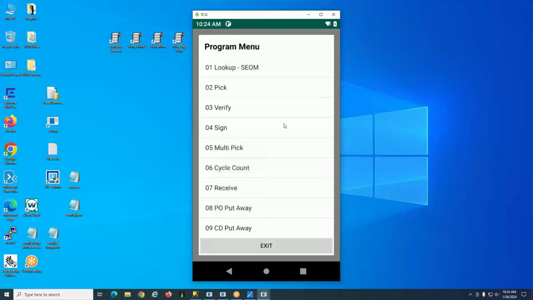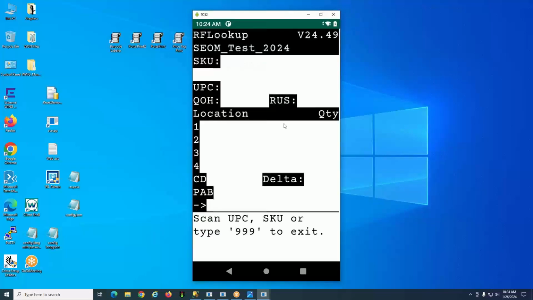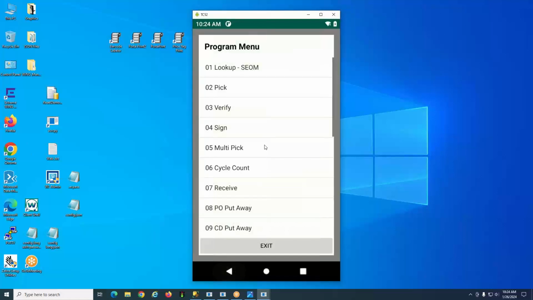And so now if I tap on this, I go into Lookup. I tap on the version. You see this one is a little bit, I think this is the last version I updated for StoneEdge, but that's how you would load the application. So if you went out and got your own devices, for example, on the open market, and you wanted to download our application, that's all you'd have to do. All right.